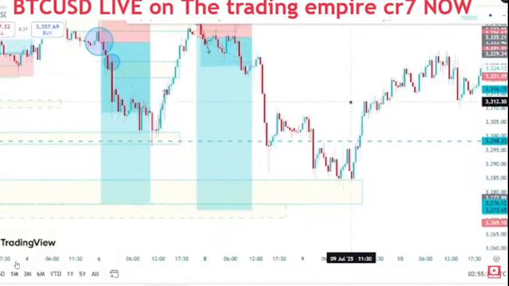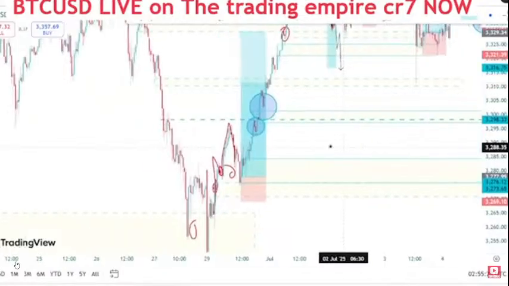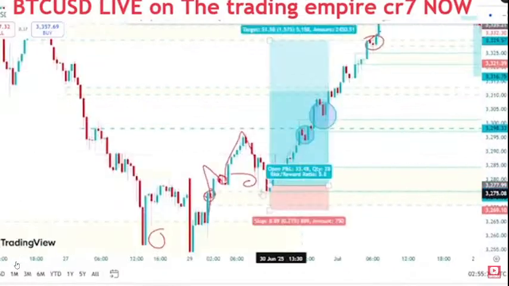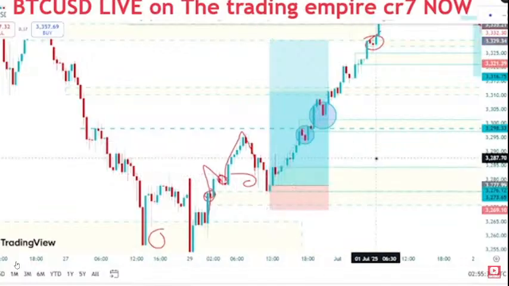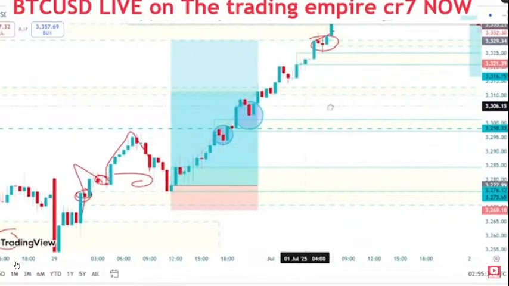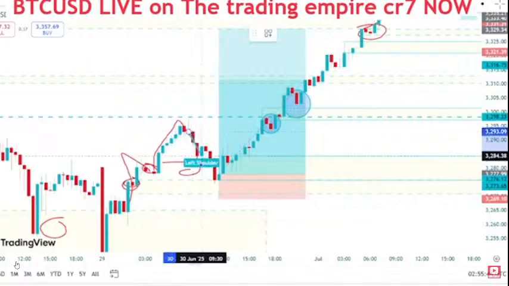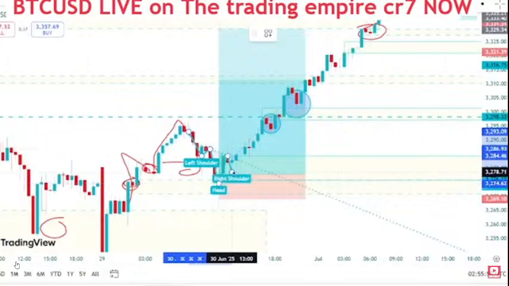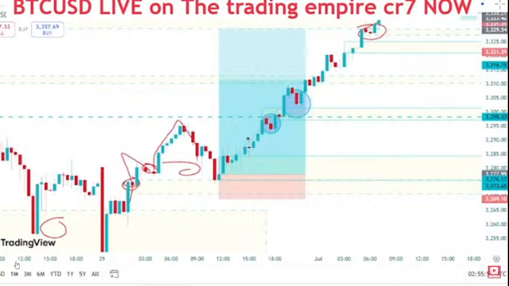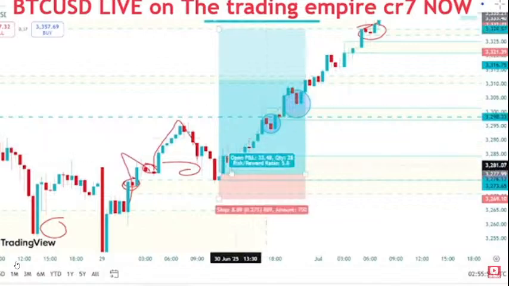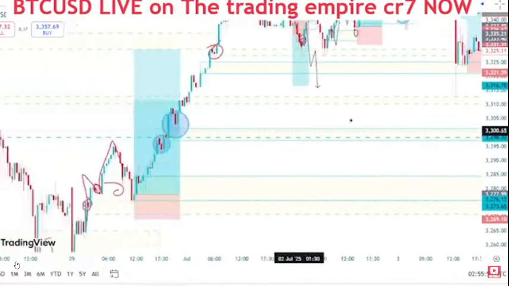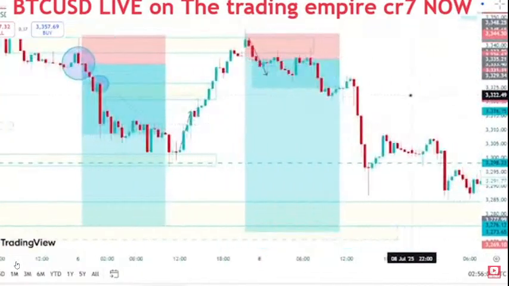We had to take a buy, even without waiting for more confirmation, because we trusted this area, this one, as a strong demand area to buy from. For someone who trades with chart patterns, this was an inverse head and shoulders from this area. So this was an opportunity from everyone's strategy. We had to wait from this area. Then we got an opportunity to take a buy from this area.